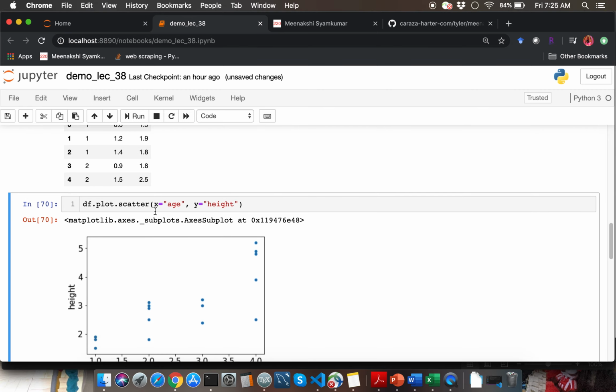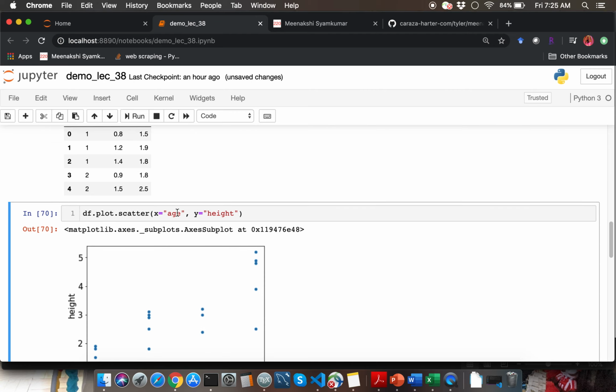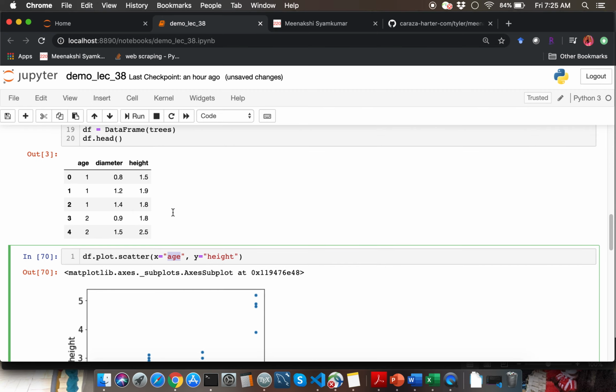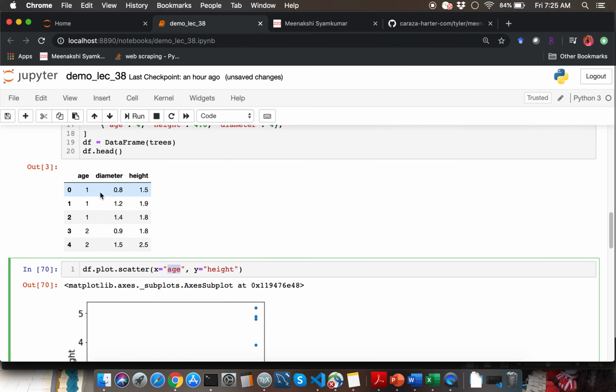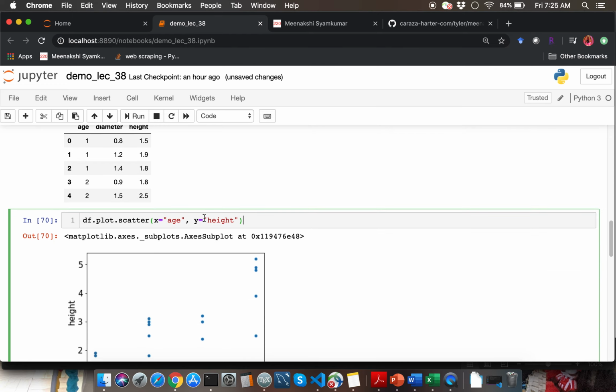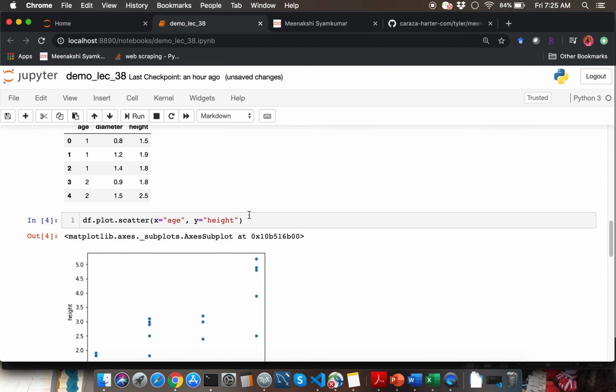Typically with a scatter plot, you'll define an x-axis variable name, given by the column name in the data frame, and the y-axis is going to be given by another variable. Recall that we used age for the x-axis because age is supposed to be a time-based parameter. Time always goes on the x-axis. And then we used height for the y-axis to generate this plot, right?